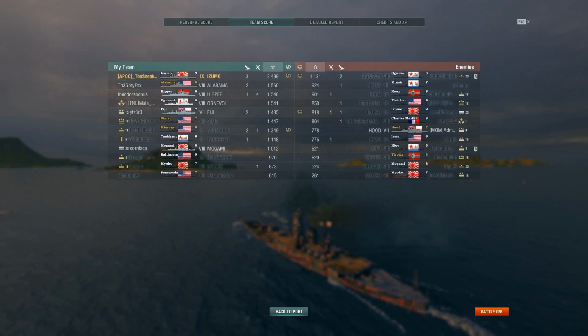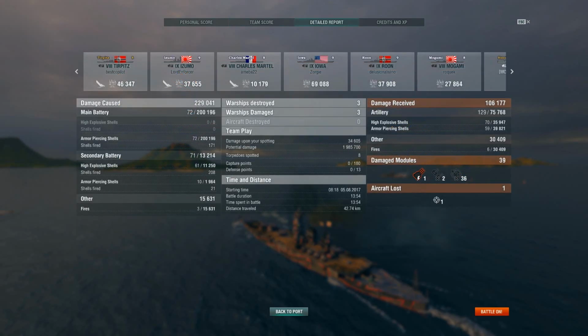Taking a look at the detailed report, the team score, 2,499 base EXP, easily tops on the team, and a very, very good performance in this ship. Again, not my highest damaging game, but one that just showed the power of the guns with the rate of fire and the accuracy. Now taking a look at the detailed report, 200k flat almost dealt with the armor piercing shells fired from the main battery, 13,000 done with the secondaries, which is a pretty healthy total, and a further 15,000 dealt with the fires that I set, and almost 2k potential damage taken in less than 14 minutes. So a very nice DPM game in this ship.